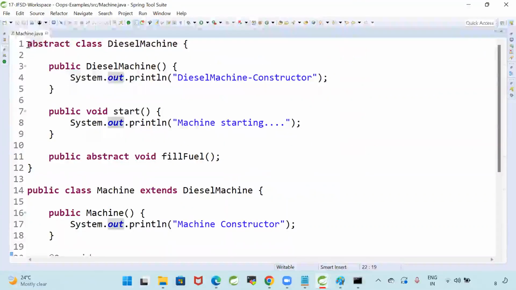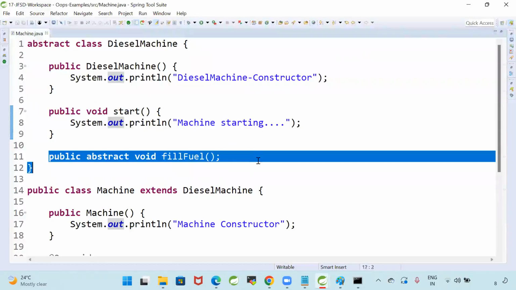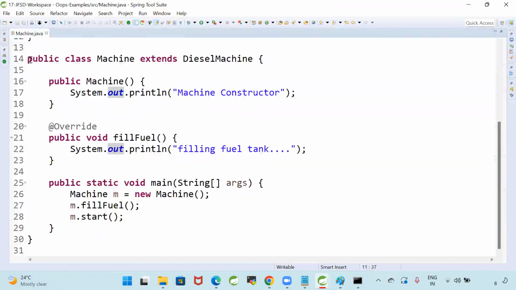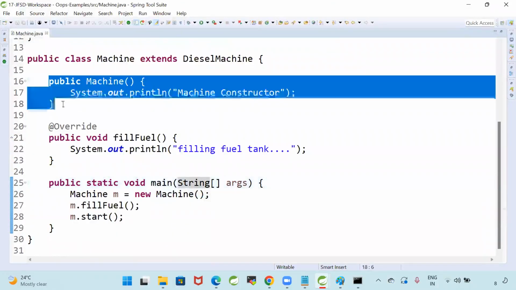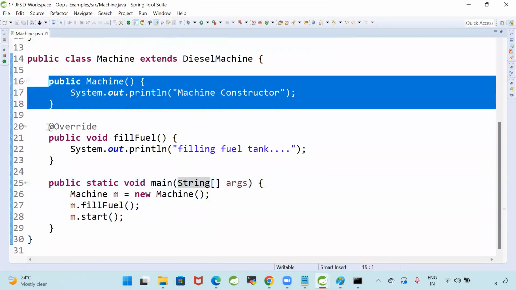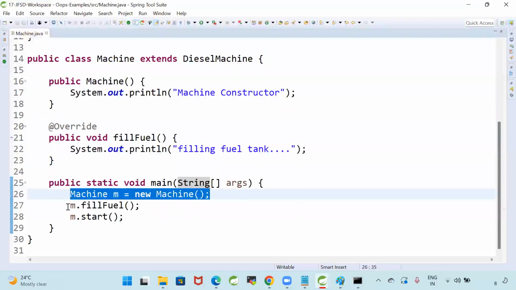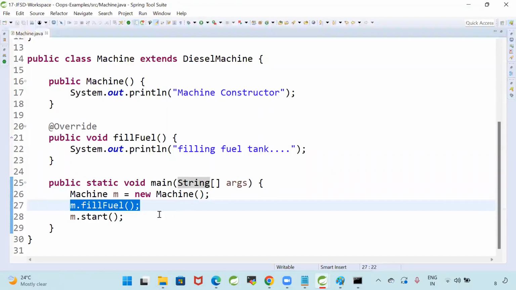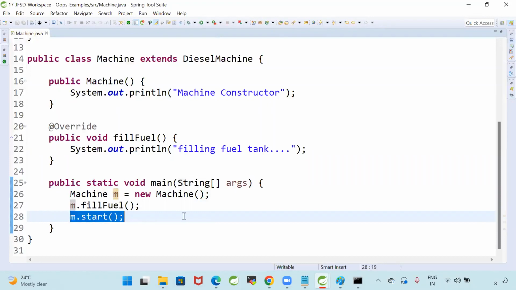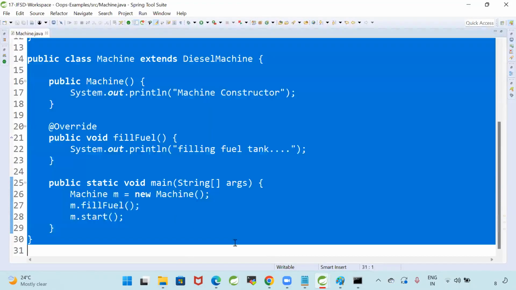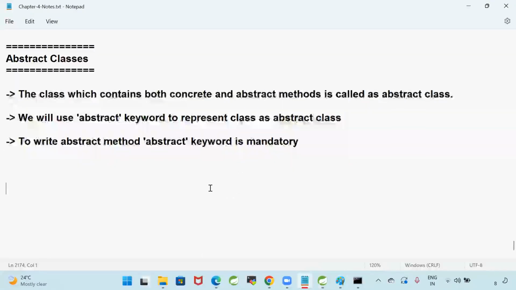This is my abstract class: it has a constructor, a concrete method, and an abstract method. This is my child class: a constructor is available here too, and I am overriding the method. By using the child class object, I can call the child class method and the superclass method. Okay, what is the conclusion, guys?